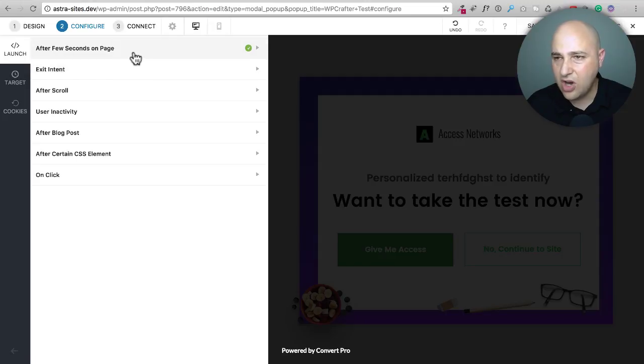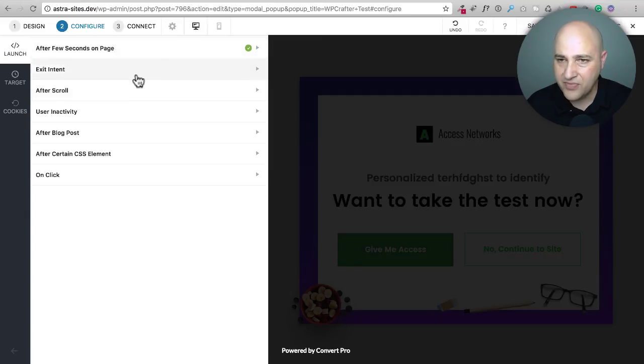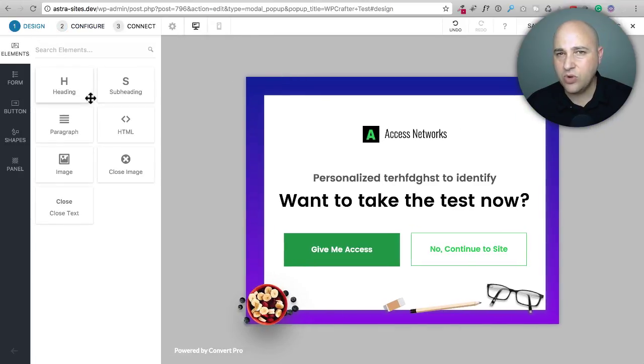Configuring this is going to give us our options of when this is going to load. So we can have it load, say, 5 seconds after someone visits our page, just like that. We can do the exit intent, the scroll, all of your different trigger options. They're all right there. You can have it be where someone clicks on text and this pops up, or someone clicks on an image and the pop-up will pop up. Someone can click on a menu item and it will pop up. You have all of that flexibility built into it. Let me go ahead and click on save.